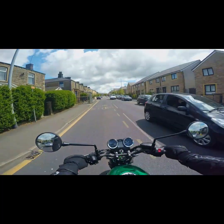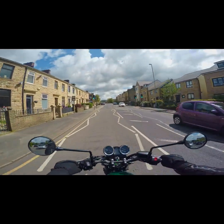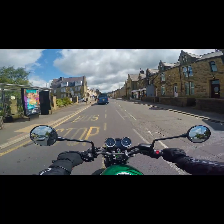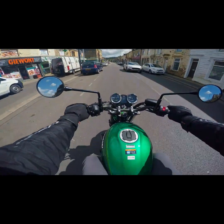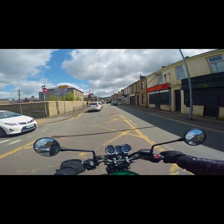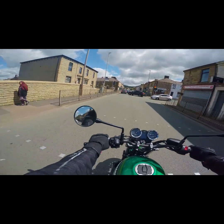And so here I am, I've just stepped on the Z650RS. Bear in mind that this is a bike that's been used all weekend here at KD Motorcycles during their KTM Open Day. It goes to show you just how reliable this bike is. Throughout this review, I'm going to put this bike to test in the twisties, in town, as you can see here, in traffic, to find out how it handles the heat as well.